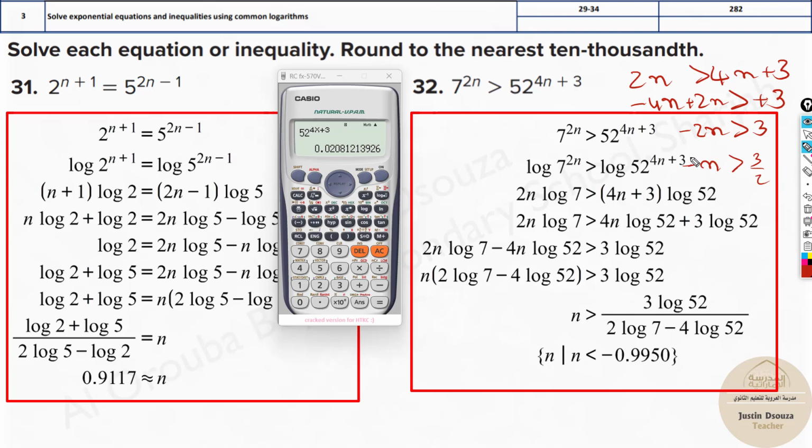And now what will happen? We have to make this positive, isn't it? We don't keep n negative. If we are making this positive, we have to multiply both sides by a negative sign. See, we cannot directly take this minus to the other side. If you're changing it, it'll be positive n, but the sign swaps, it changes, and it becomes minus 3 by 2. This is the actual method, isn't it? So here, if you're going to solve it, this is not the answer because we didn't balance these out. But when you get the n value, the inequality changes. So therefore you have this over here.